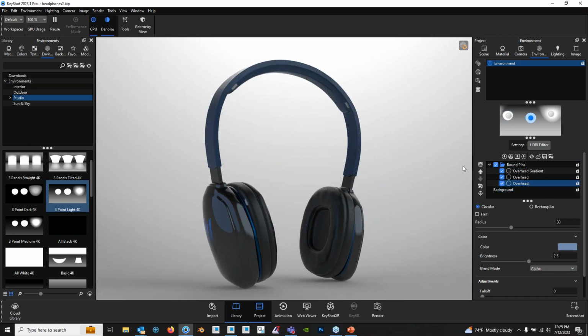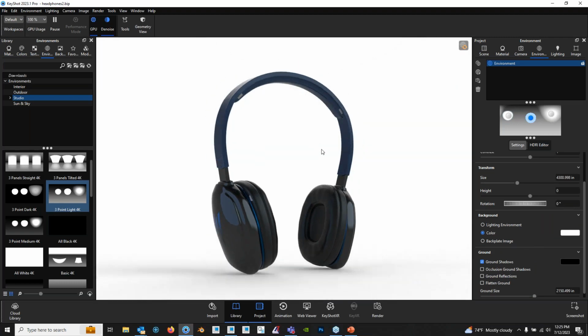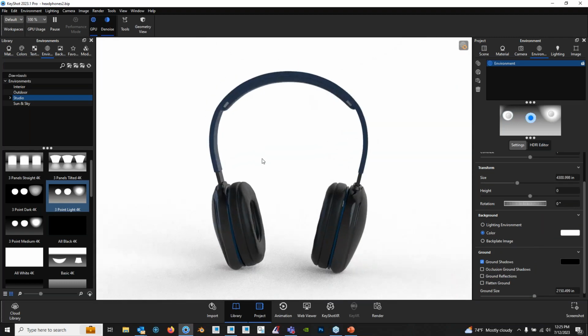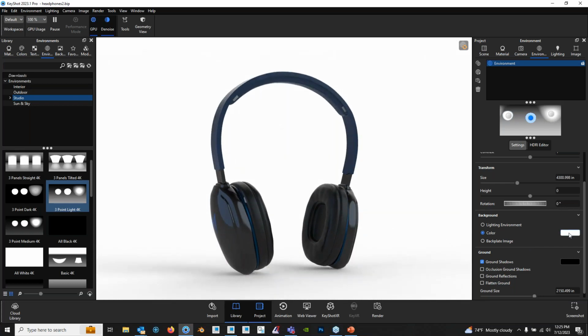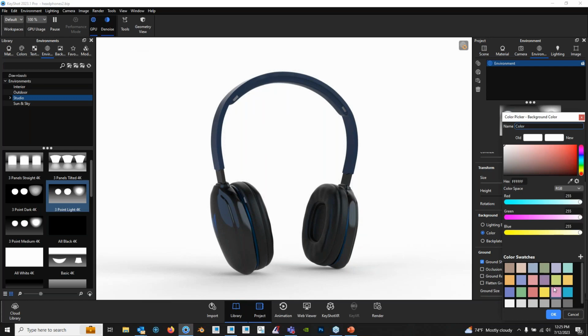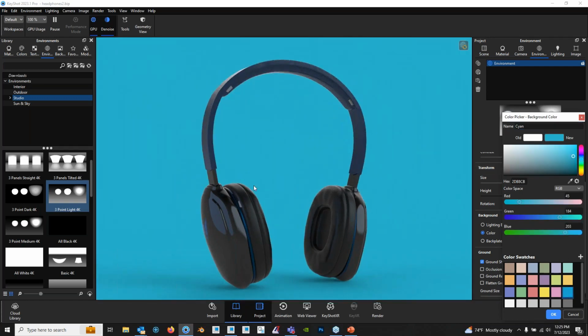looks and how things are, I could also change back to a color background, so it'll actually maintain the lights, but instead of using the background for lighting, it's now a color. So let's say I'm just going to go something drastic. If you start to think about ads and how these things are put into ads, you could render it out with a background color like this.